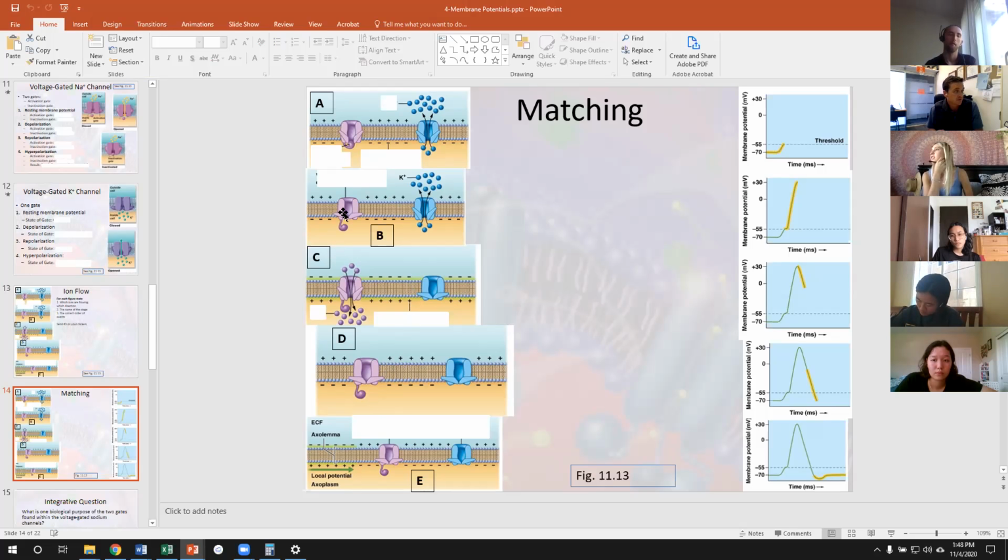this point here. Well, I guess it would be B actually. In this one, you would get back to this point, where the activation gate's closed and the inactivation gate's open. That's one of the amazing parts about this when you think about what we talked about on the first day of class, structure dictating function. The structure of this little protein just happens to have two different gates. The only reason we have a refractory period is because of those two gates, right?